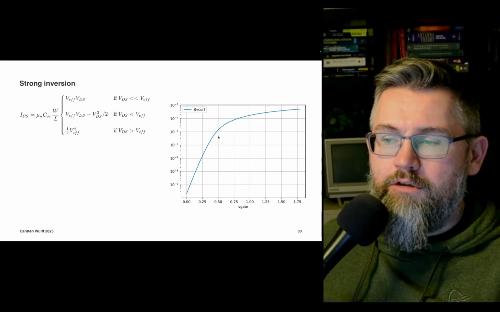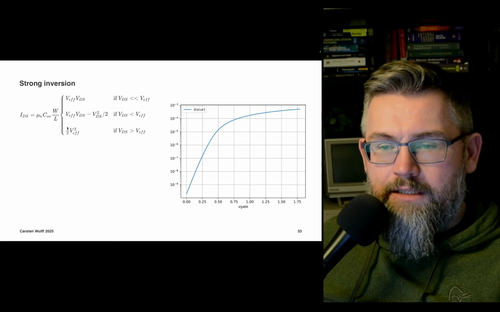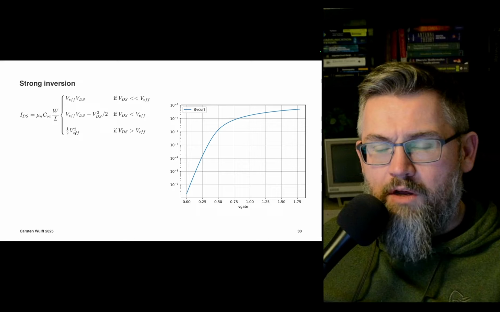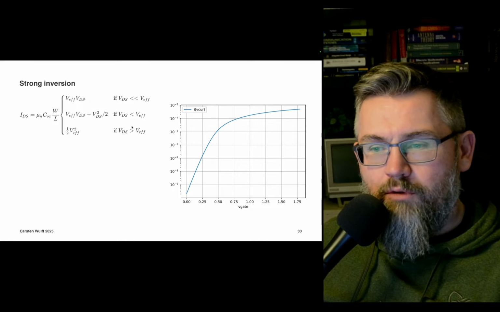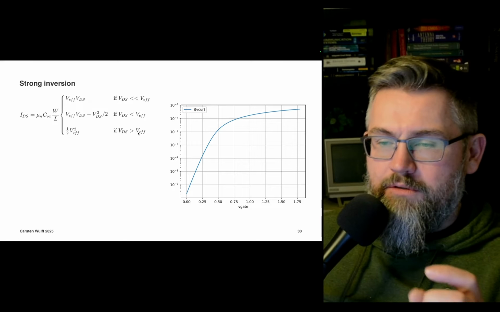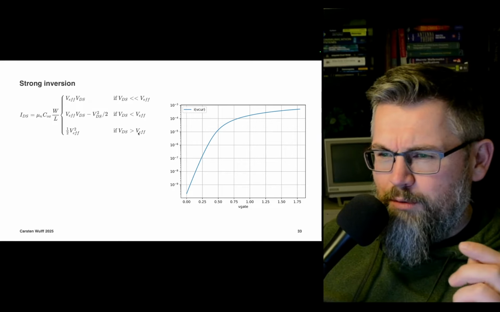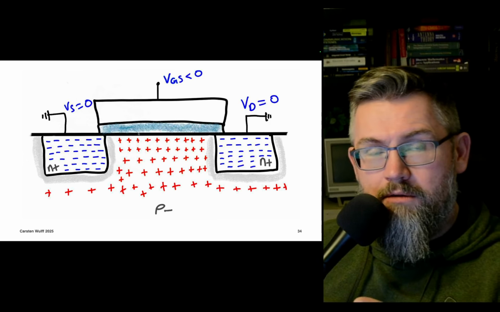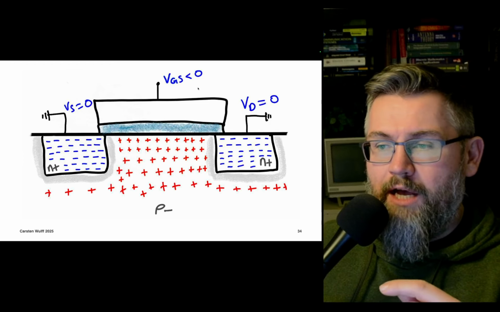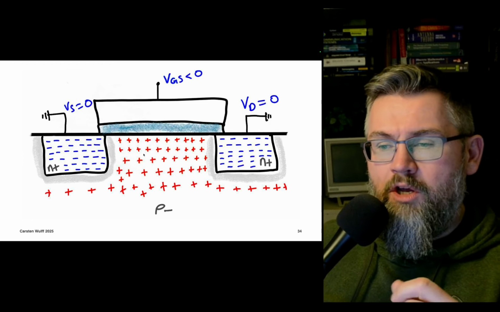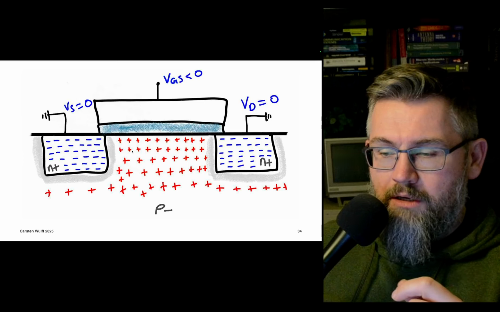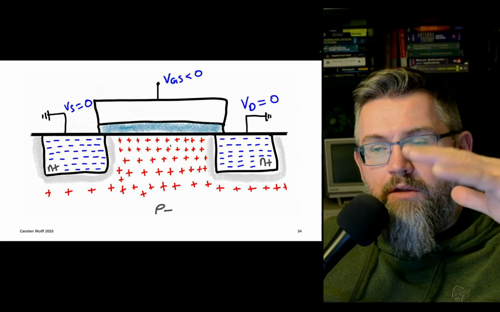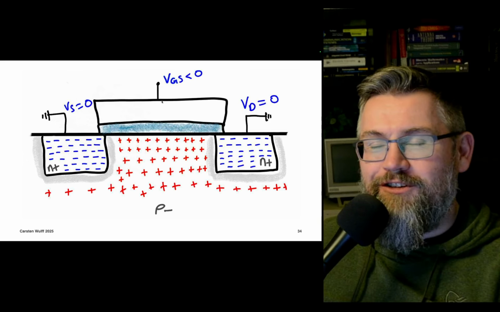As for strong inversion, here we have, as I said before, this V effective squared times a half, and depending on the drain source voltage, something happens here. I don't think I spoke about that, but let's look at that in a bit more detail. And actually, let me also include the case where we have a gate source voltage that's less than 0, because in that case, there will actually be holes all the way up to the silicon surface. They won't be pushed away by this voltage.